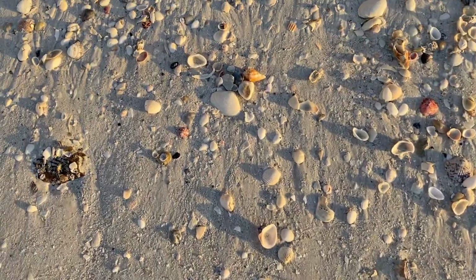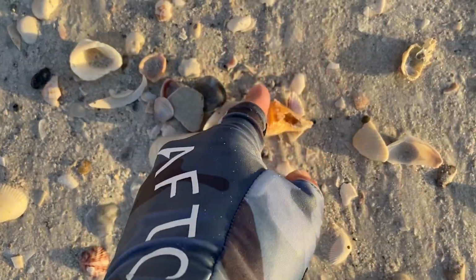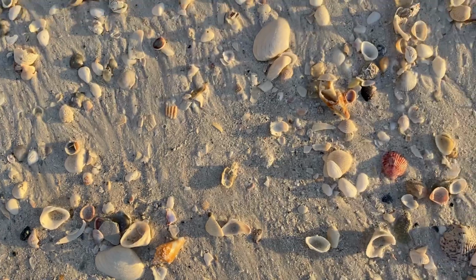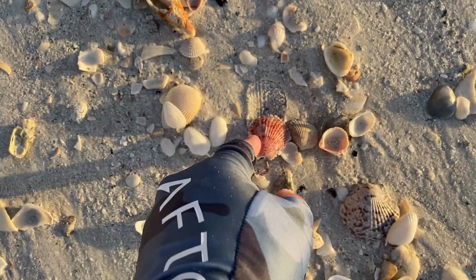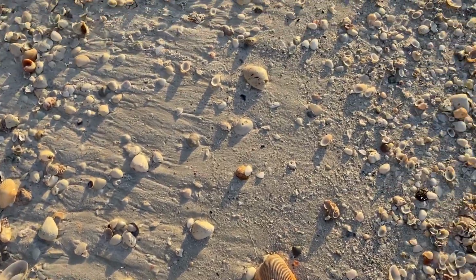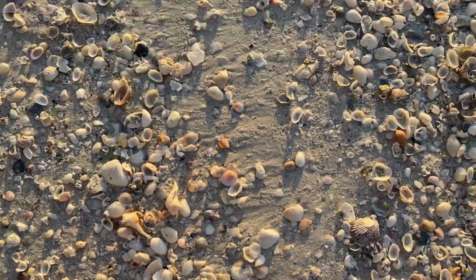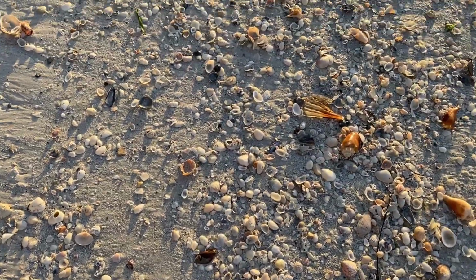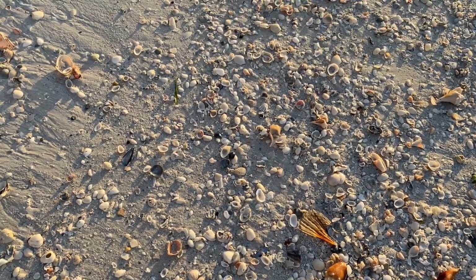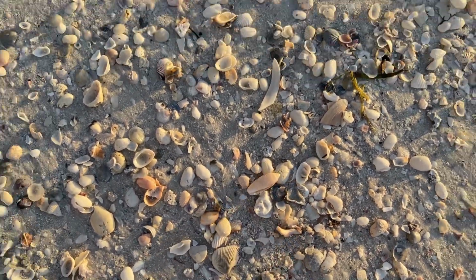And right now I'm looking for big things, like I said, in patterns, but sometimes those little juvenile fighting conchs look like cones, so I'm kind of looking for cones or bright things, and just enjoying. I'm loving this, and my wife and I were loving this moment when you get into shell piles like this and you kind of have them all to yourself. This is what shellers dream about, right? Having moments like this where you get into these big shell piles and it's just things everywhere.